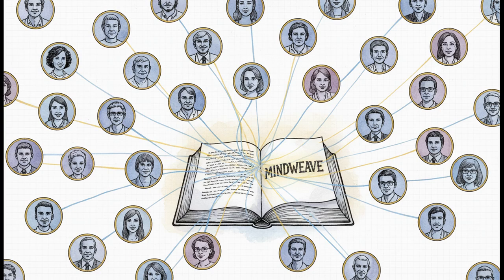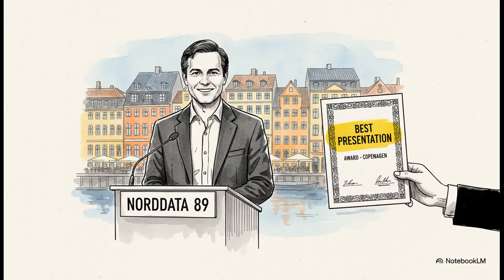The publication of this book, Mindweave, was a huge moment. It brought together 31 of the most important thinkers in the space, including Paulsen, and basically became the first ever textbook for online distance education. And the recognition just kept on coming. At that conference in Copenhagen, Paulsen's presentation on the future of electronic education won the Best Presentation Award. It was this huge, clear sign that the work they were doing in their small virtual school in Norway wasn't just innovative, it was world-leading.